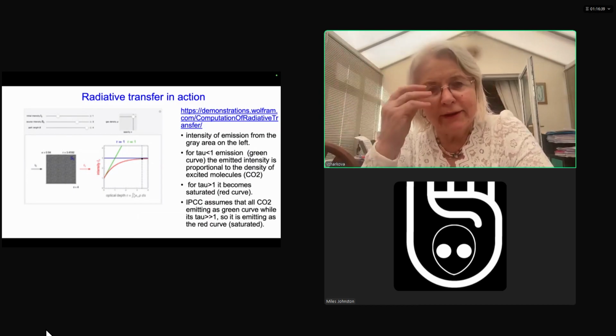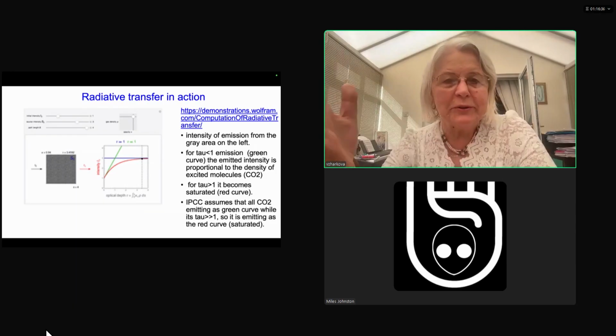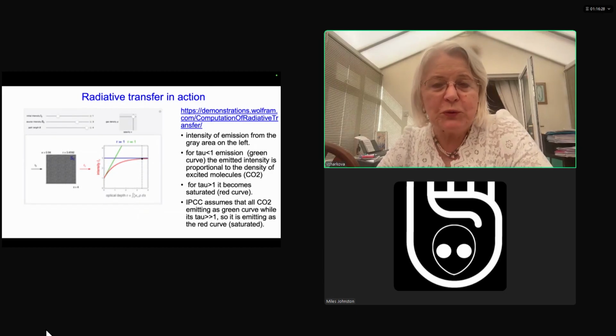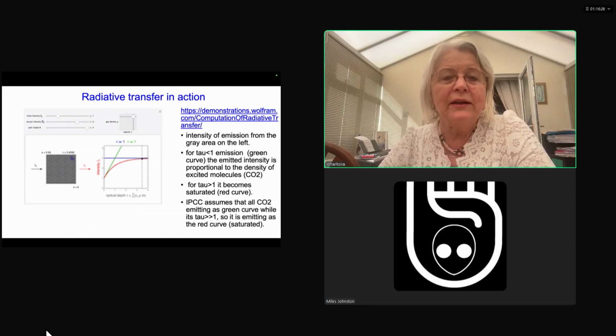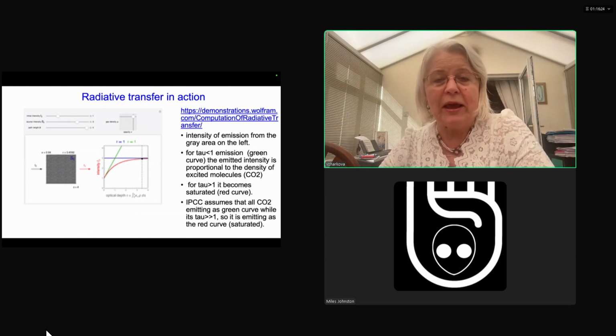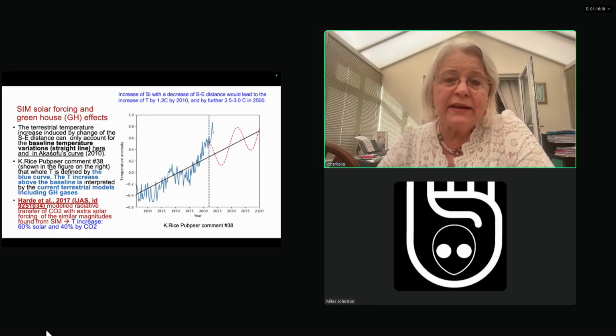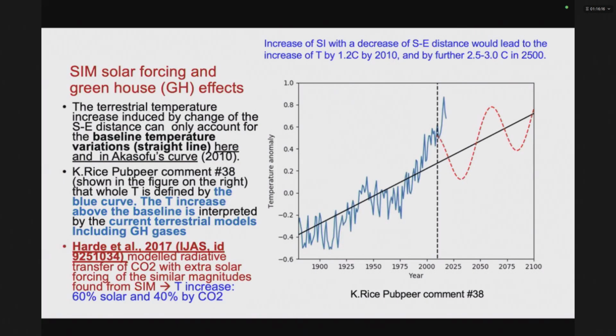So basically, this guy made a classic mathematical error. Instead of using an integral, multiplied by the exponential, they used summation without the integral, and this is why they overestimated the input from CO2, which in reality will be saturated and nothing will happen. So you need only the sun which can heat the atmosphere to these temperatures. And this is what brings us back to the curve, that the increase of this temperature will be continuing. It doesn't matter what they say.